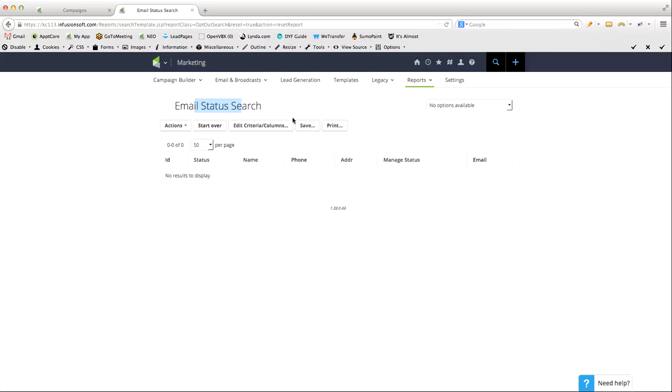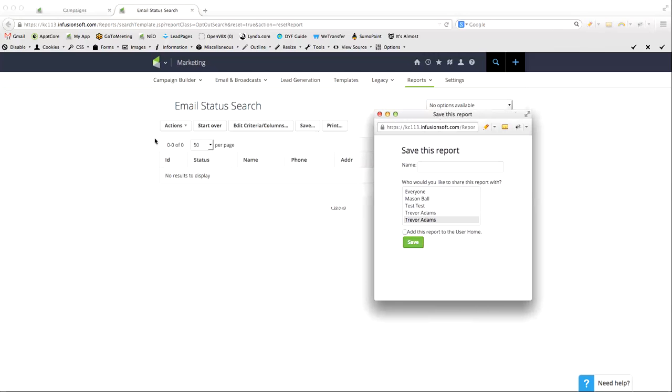When I'm here, maybe this is my specific report I want, you'll notice that right now I have no results to display. The benefit that we find is we can still click the Save button, and although this still shows 0, this is going to be updated automatically. So anytime anyone gets a hard bounce, for this case, they will populate into my saved search. And if I put the saved search on my dashboard, anytime I'm glancing at that report, it's going to be reflecting who is behind that number. If anyone has bounced, it will show them.